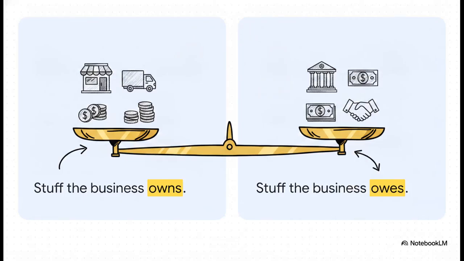Let's start with a foundational, kind of simplified concept to build our framework. Basically, a business is divided into two distinct realities: what it owns and what it owes. Now, the absolutely vital principle you must internalize right now is that these two realities must always unconditionally align. There's no magic money in business, right? Every single item the business has in its possession was funded by someone, meaning the business technically owes that exact value to a specific party.